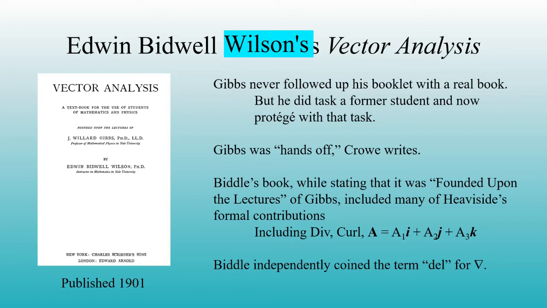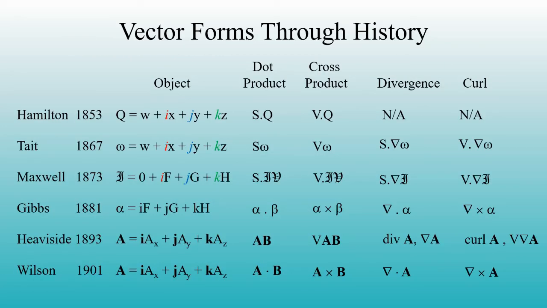Okay, Wilson published Vector Analysis, a textbook for the use of students of mathematics and physics, in the year 1901. Like Gibbs' pamphlet, it was a math book. It contained little in the way of physics. It used Gibbs' notation for the dot product and the cross product and all of Gibbs' vector identities. However, it also incorporated Heaviside's approach for expressing the vectors and their components. It was also Wilson in this book who first centered the dot in the dot product and in the divergence. Wilson also coined the word del as the way to pronounce the symbol formerly known as nabla.